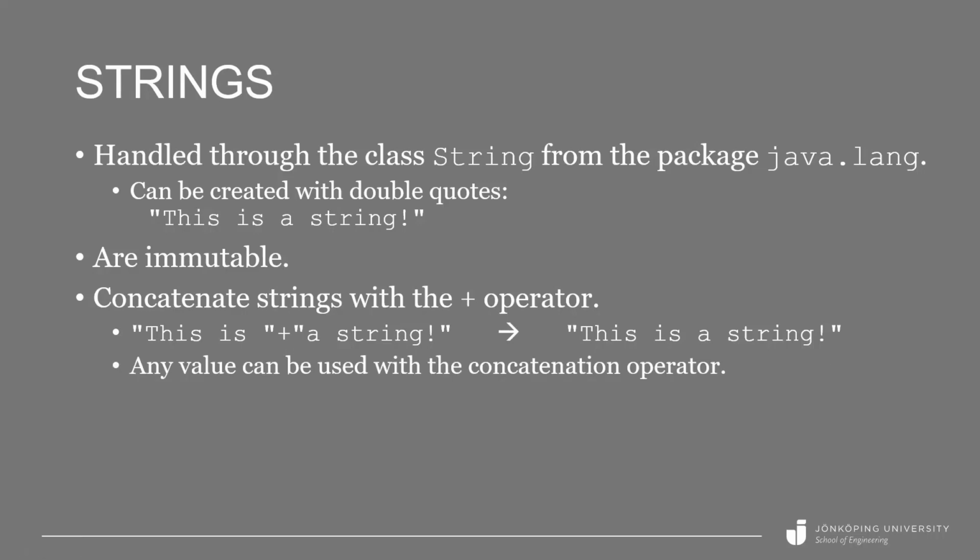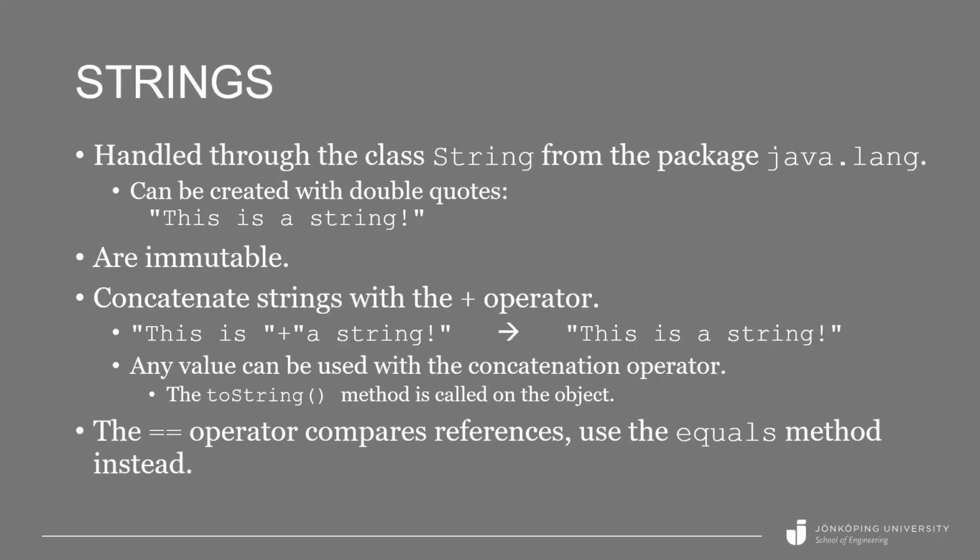When you have a string like this, you can concatenate it with any other value. If that other value isn't a string, then the toString method will be called on that other value. So if the other value is an object, the toString method is called on it directly. If it's not an object, if it's for example an int, then a new Integer instance will be created that contains the int, and then the toString method will be called on that Integer instance.